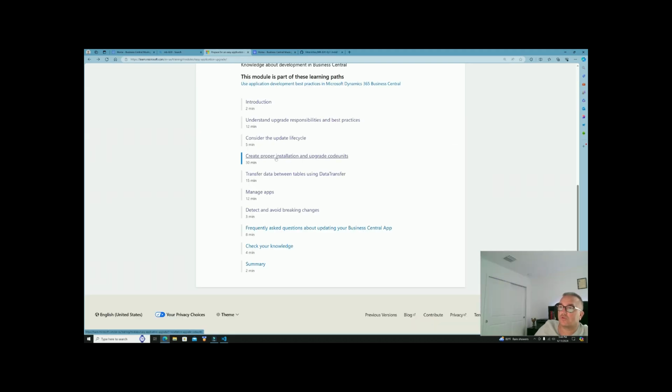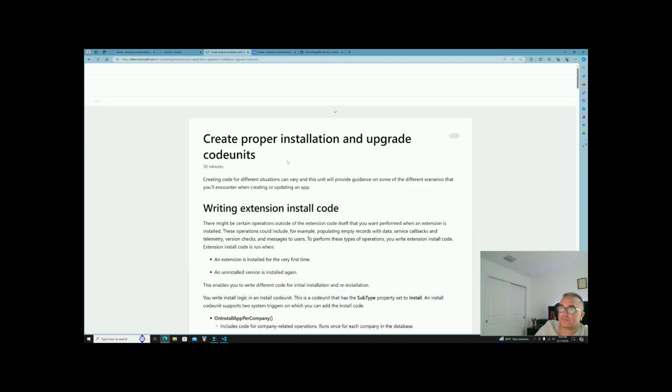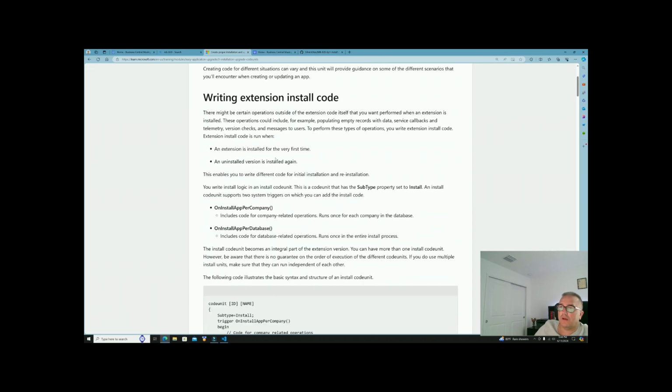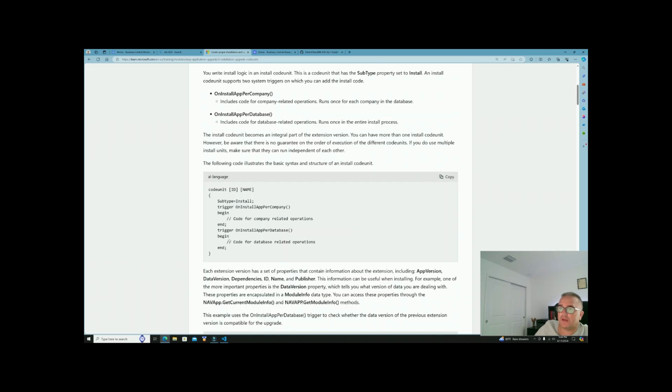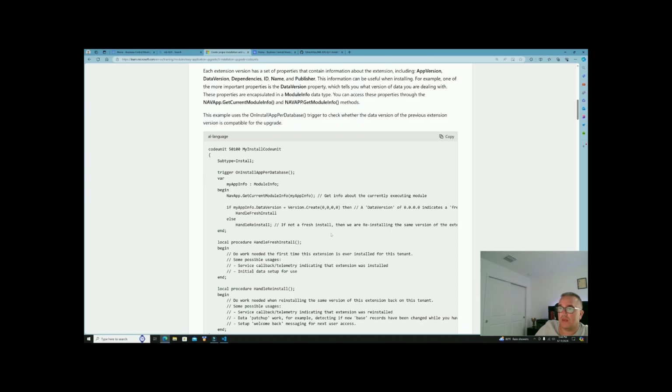Let's quickly go through the lesson, create proper installation and upgrade Codeunits. We see the scaffolding of the Codeunit that's of subtype install, and we see two triggers: OnInstallAppPerCompany and OnInstallAppPerDatabase.